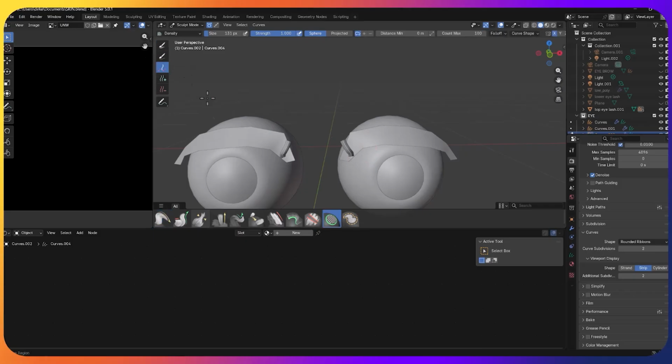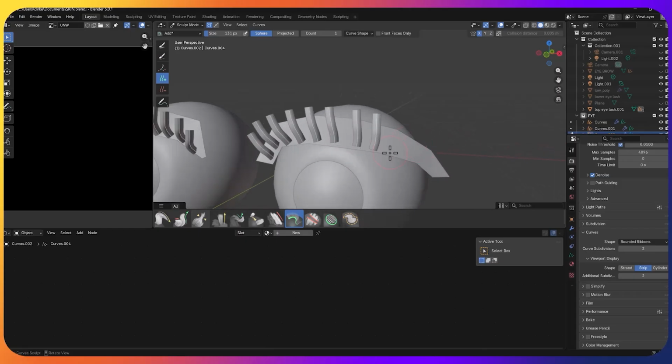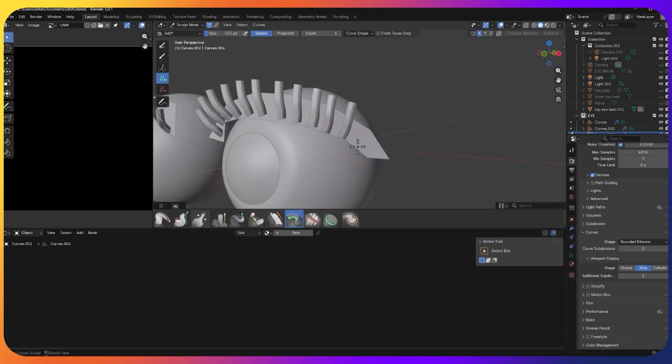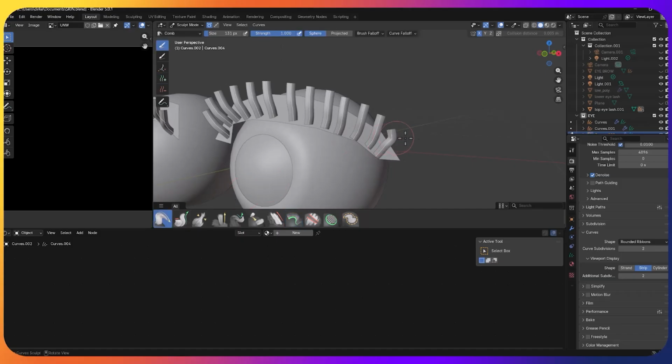So we need to go to the adding material, adding head. So I'll keep adding, and then we will come to comb it and fix it. So now let's comb it. I want this to be more like that.